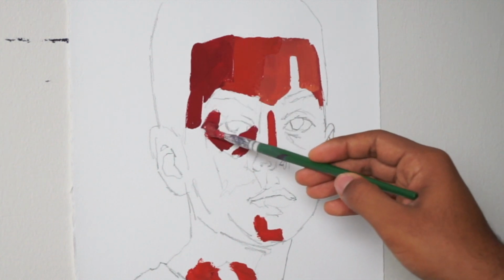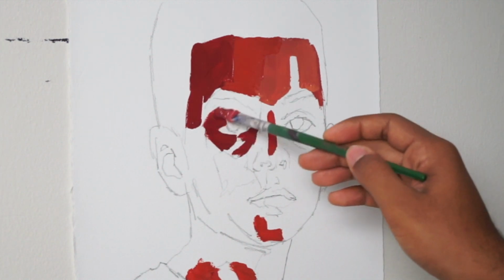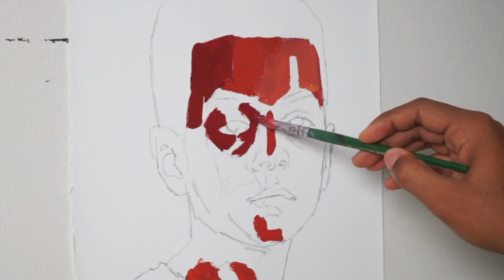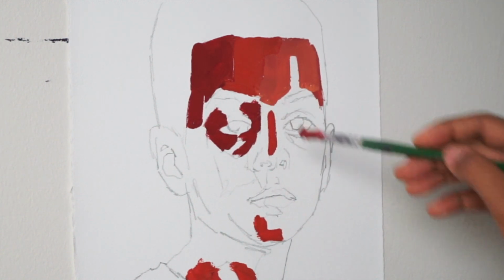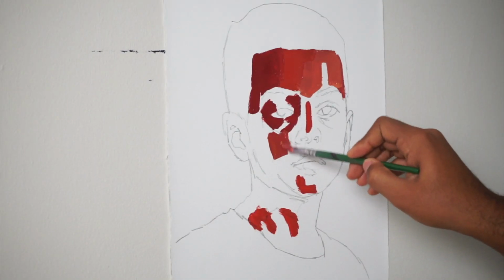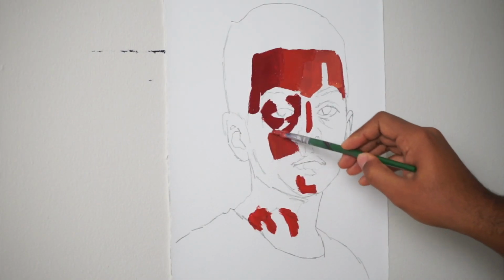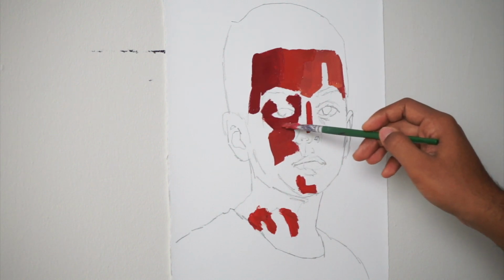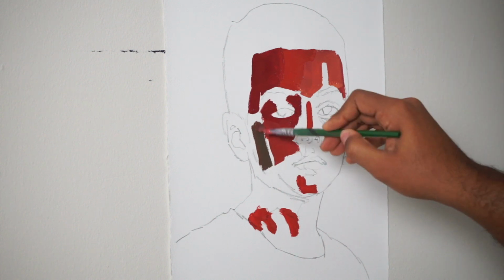And you can see that I've sort of begun this portrait with midtones. I'm starting basically at the center of the figure where it's not the lightest and it's not the darkest, but I'm developing those midtones, as you can see in the forehead area, the nose going down to the chin, and then also that neck area. Whereas the other values will be a lot lighter, but you'll see that develop as we go along.